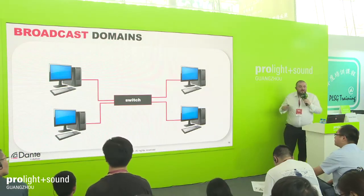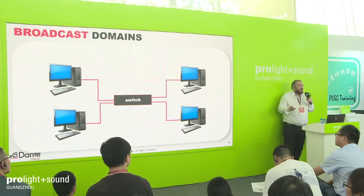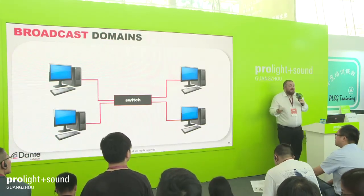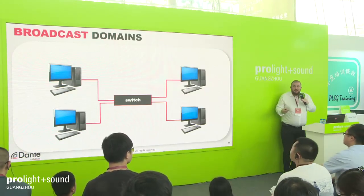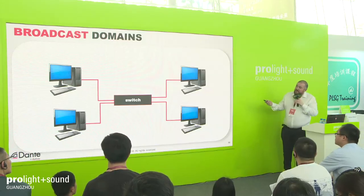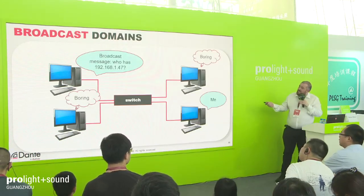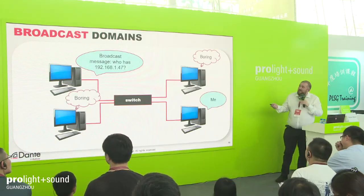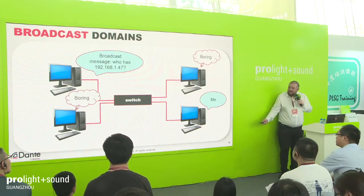So we saw what happens there with broadcast traffic. In that case, device A sent out a broadcast message to everybody. It got a reply from one specific person. That meant it could start doing unicast communication. So what's wrong with broadcast traffic? I have a small network here. I send out a message going, who's this guy? He says me, these two guys. Well, that's really boring. They ignore it. In a network with four computers in it, it's not such a big problem.